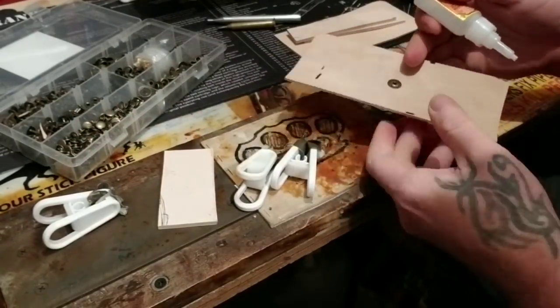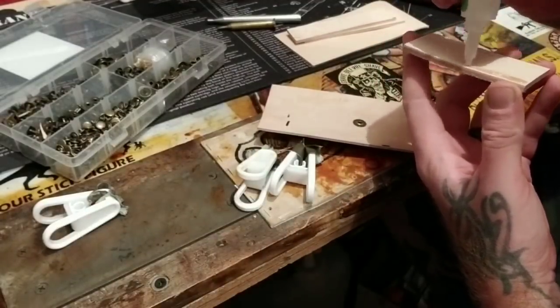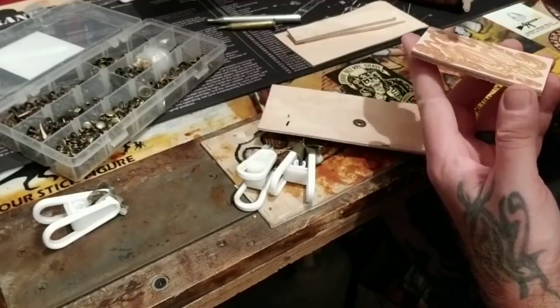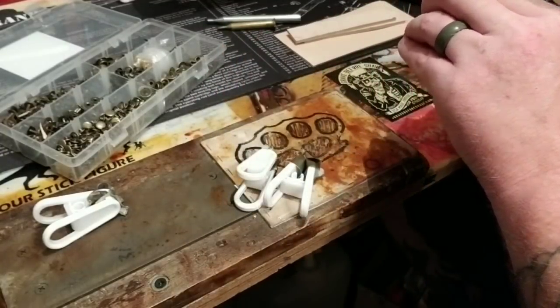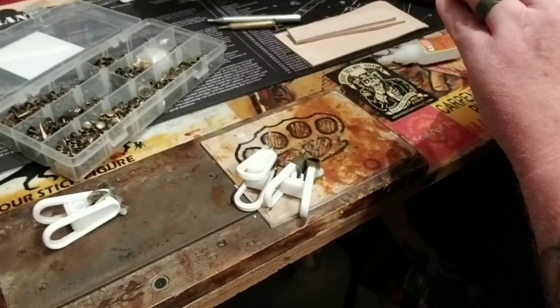Now I'm just going to be gluing everything together, different sections. Always pre-glue everything together. Now I'm making it universal so you can put the knife in either direction. It doesn't matter if it's going to go upside down, sideways, whatever. I'm making it so the knife can be put in different ways.